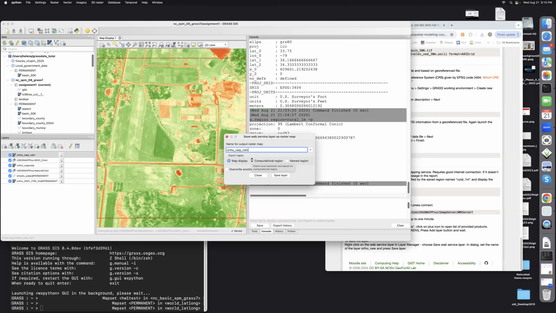Here it is downloading everything that is in the display, so we are getting a little bit wider region, and the saved maps are added to the map layer.